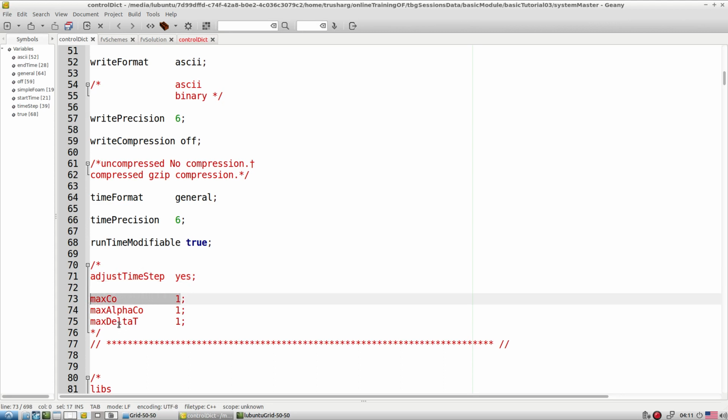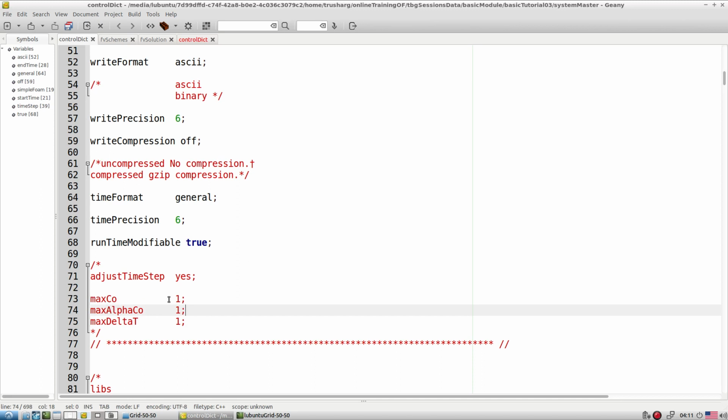And maximum delta t is the limit. Even though, let's say, you set the maximum Courant number equal to 1 and you set the maximum delta t value 0.001, for this Courant number maybe delta t could go to 0.01 as well. But you are fixing that maximum value of delta t from here.